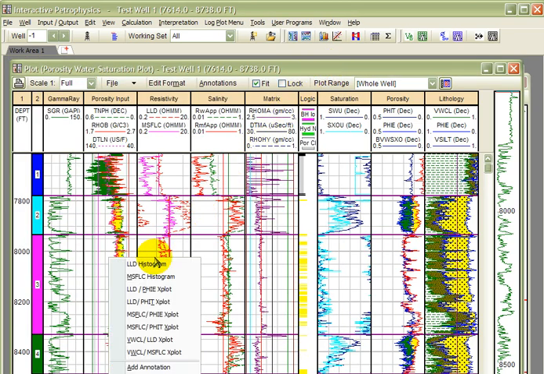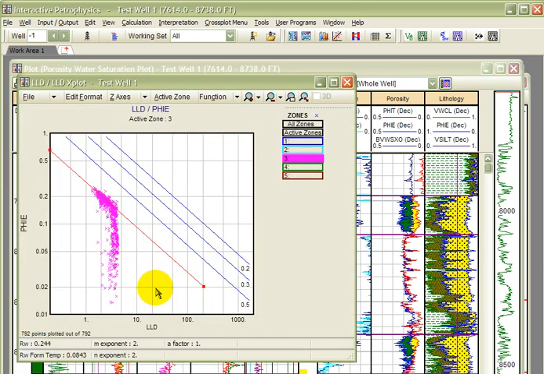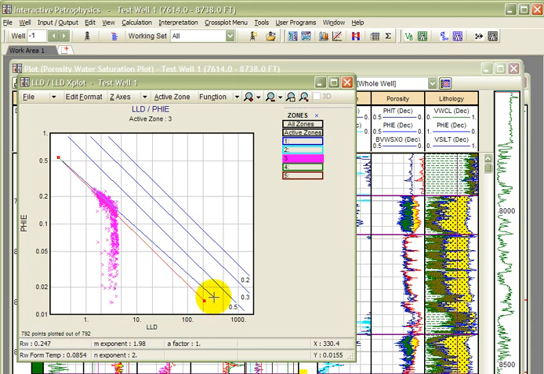Pickett plots can be used to interactively set RW and M values. Here, the default value of M of 2 works well.